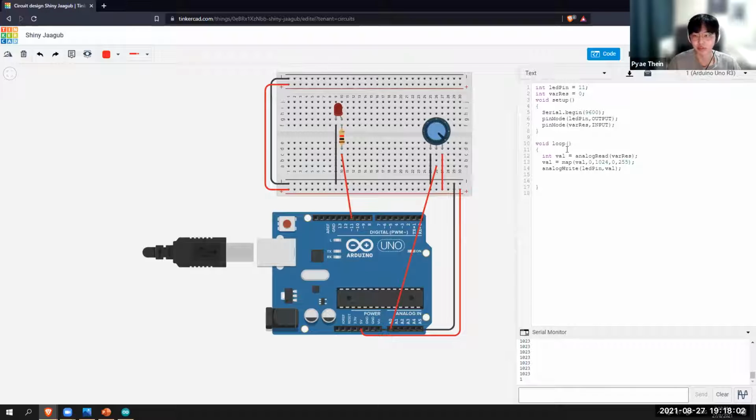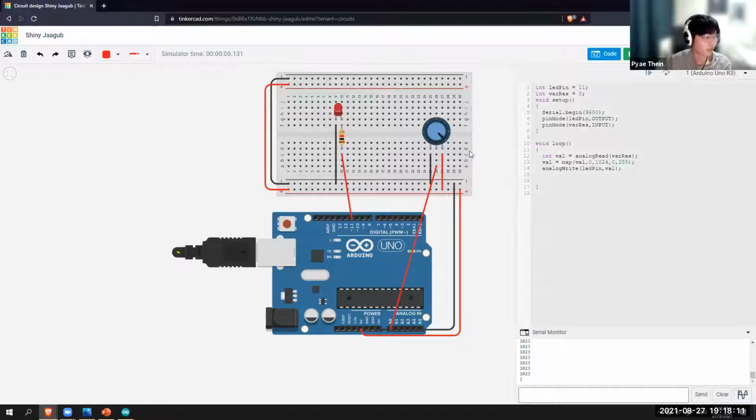Let me just make sure everything is correct. All right, the value is actually 1023, it doesn't really matter. When the value is 1023 at the maximum, you see the LED is at the brightest. Then we turn it back to 0.